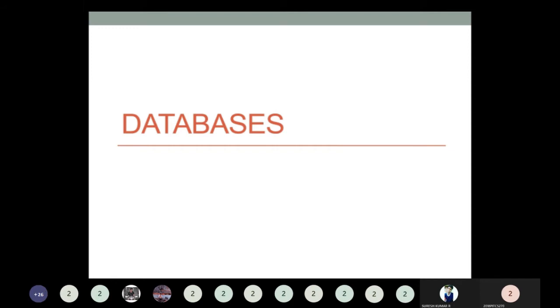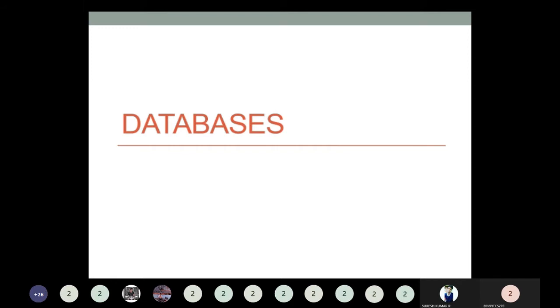So next, what is a database? Data is a collection of distinct small units of information. We take the example of a student database. These are database names: student database, employee database, banking system database.